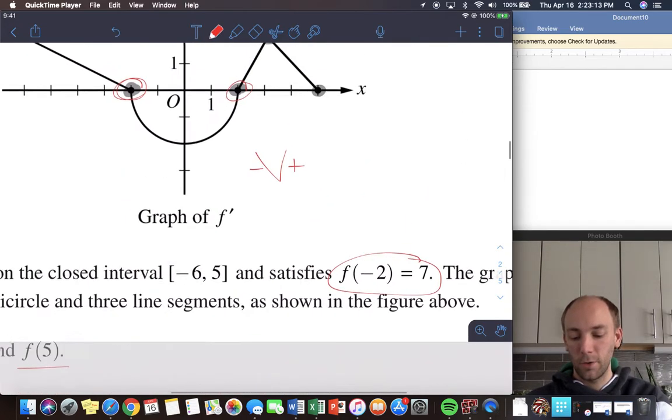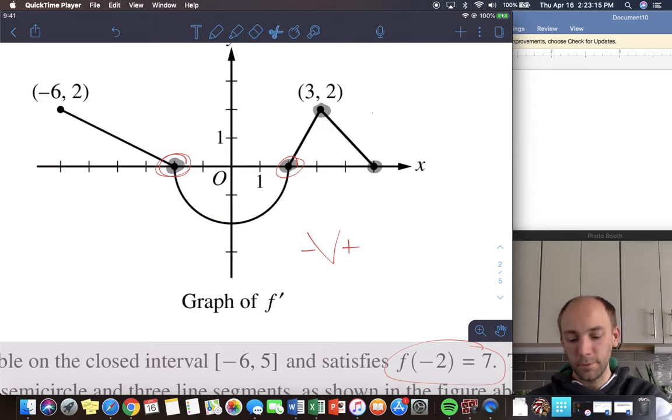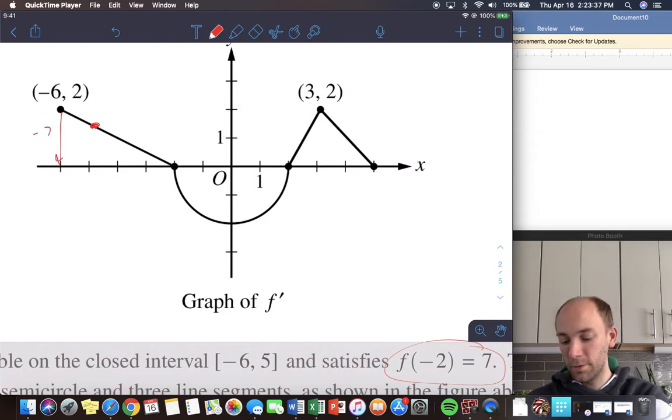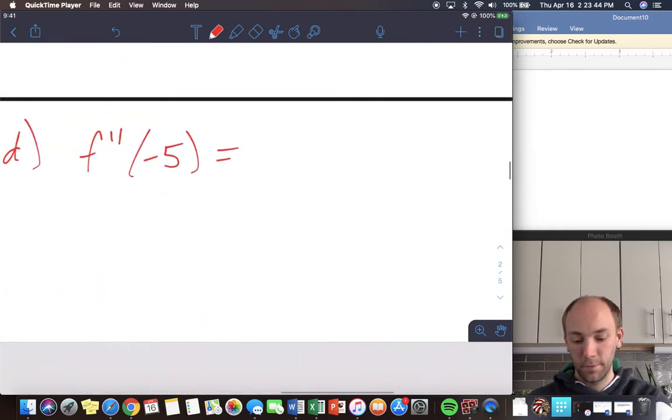Okay, so on my graph here, let's get rid of the other stuff that I'd marked. At x equals 5, I want to find the second derivative. This is the graph of the first derivative. So the second derivative is just the slope at that point. There are a couple different ways of reasoning through the slope, but it goes down 2 and then over 4 because that's just a linear segment. So that slope is negative 1/2.